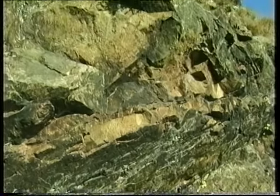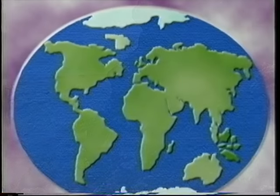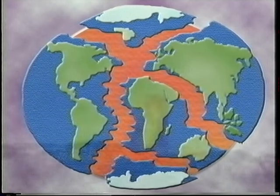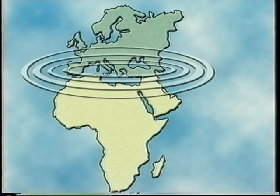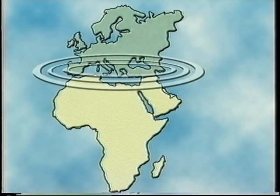So the basic building blocks of the Malverns had been forged. What came next was one of the most extraordinary events to shape the face of our planet. The Earth's surface is made up of continental plates floating on a semi-molten layer. Occasionally, these plates collide with awesome consequences. Along the mainline of impact, rocks are buckled and folded to form mighty mountain ranges, and the shock waves spread out for hundreds of miles, transforming the landscape. Following one such collision, a series of violent earthquakes forced the Malverns up into the dramatic north-south ridge that rises to nearly 1,400 feet at its highest point on Worcestershire Beacon.